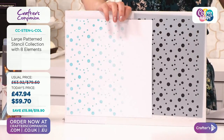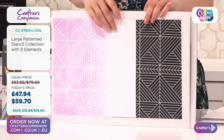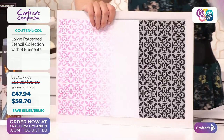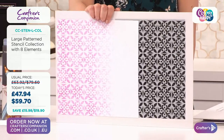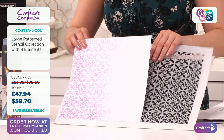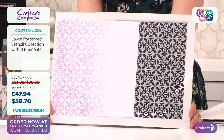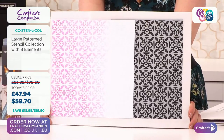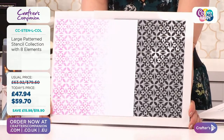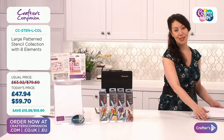Dots and spots we've got for you in there, and you've got your deco tiles as well as your Chesterfield leather and this one, which I love, your Moroccan tile. All of those in there, given the size of them, because they are gargantuan, as you can see, but also the versatility, you have got £47.94 only on those. That's a saving of nearly £16, or a saving of nearly $20. So if you would like to work with them, absolutely do.